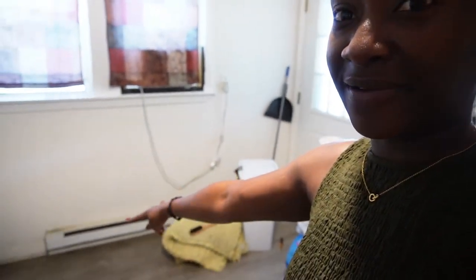So when I was putting the food in the trash, right behind the trash, I saw something just laying there, right by my heater vent. You guys see how the heater vent looks, right there? Oh my god. So I saw something laying by the heater vent, and it was just like a straight line.